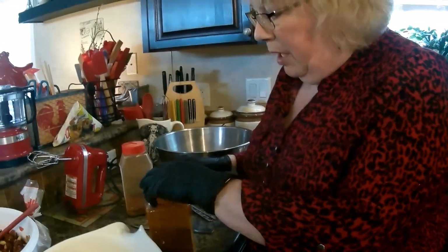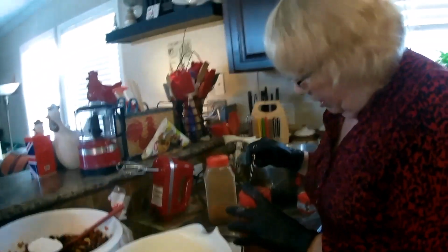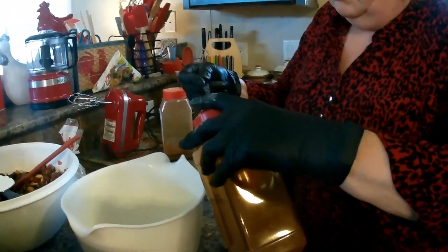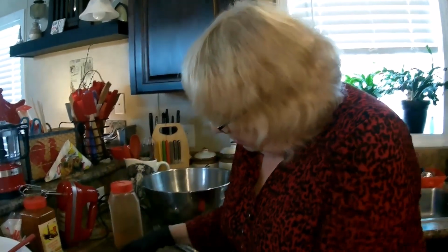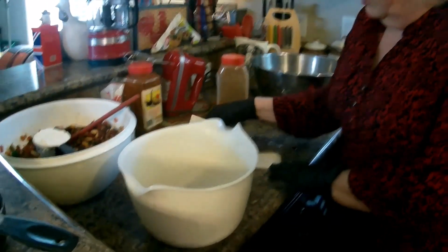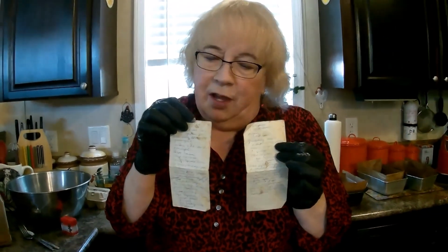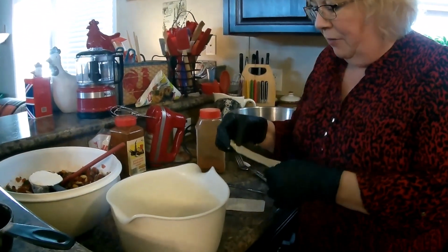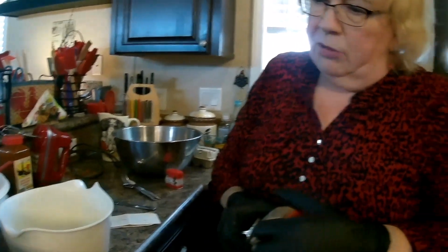So now it's just a matter of mixing the batter together and putting all the spices in. Right now it calls for 1 teaspoon of cloves. Right there. This is written down. This is what I wrote the recipe on way back in about 1975. These are some of my checks from then. It even has my old address on it from then. And so it's 1 teaspoon of each of the spices, which is cloves.